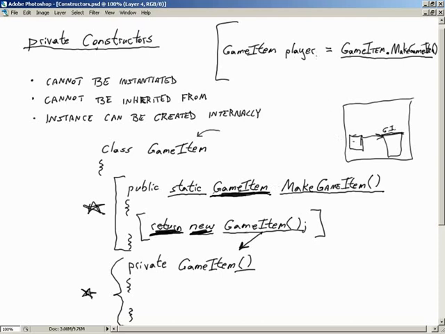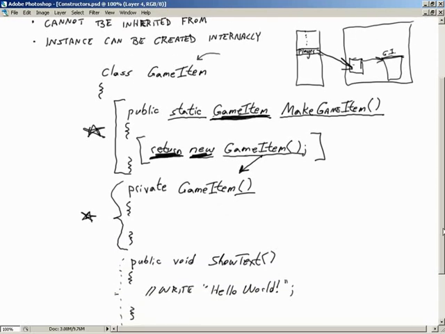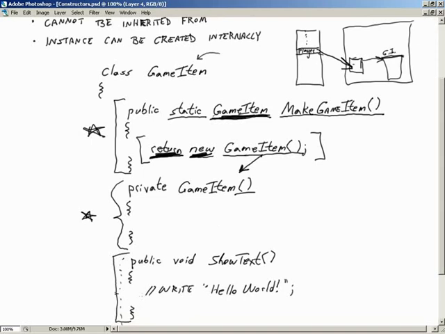So now player, which is sitting over here on the stack. So let's just stipulate there's all sorts of stuff going on the stack. But this is player. All right, I just wrote the word player. He just receives that reference back, so he's now pointing to this new guy. Now I can turn around and say player dot show text, and I can call upon this, which is internal to the player without any problem. Sure, okay? Because it's public. Because it's public, that's right.